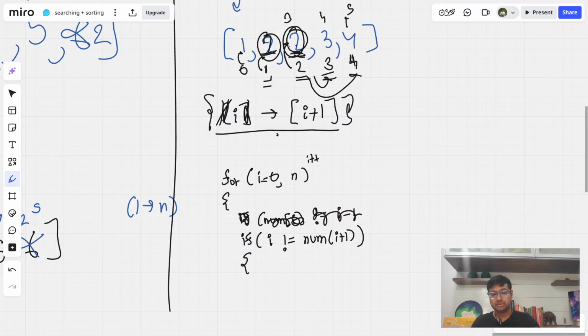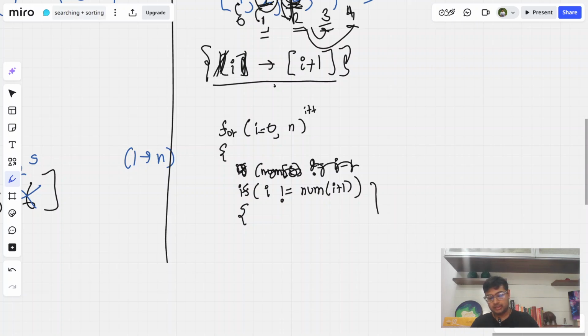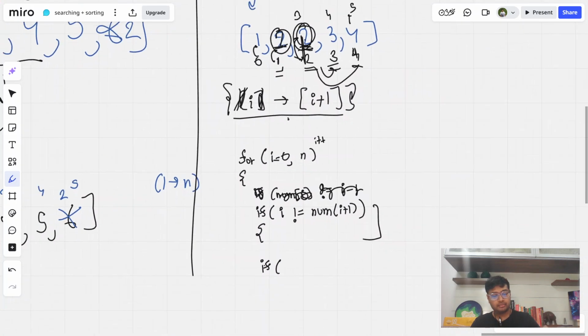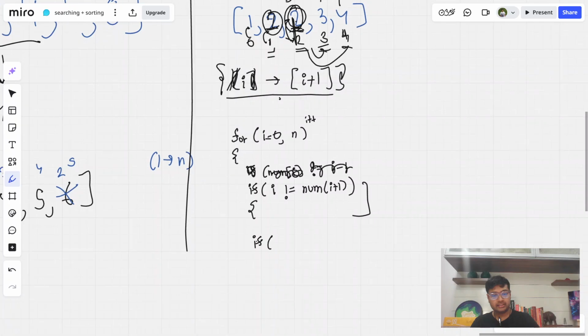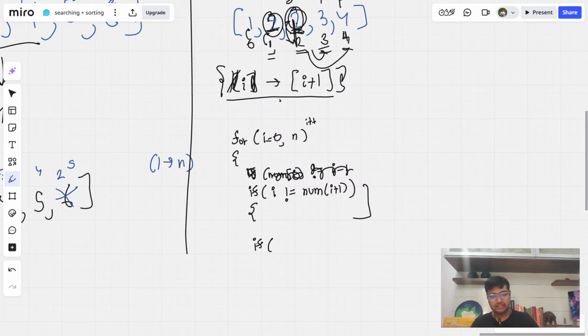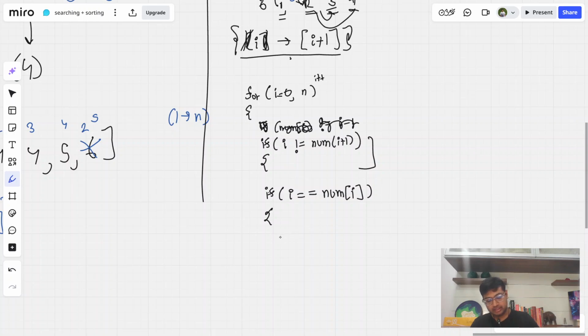Means if these two are equal, if at any point they become equal, we can also put a condition like that as well. Rather than putting this, we can also put something like, when the third index, right here, so when i is 3, the element should also be 3. So if i is equals to nums of i, if somehow this is what's getting us the result, then we simply return nums of i.